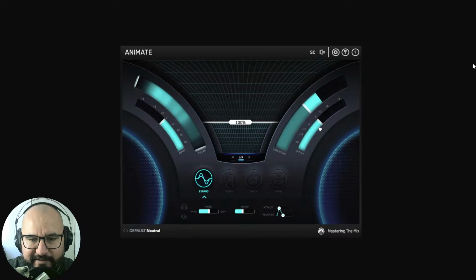So always grateful for that, and I wanted to share this plugin called Animate by Mastering the Mix. It's a multi-effect plugin, 4-in-1 actually. And in today's video, I want to talk a little bit about its features and controls, and of course test the plugin in a couple of different elements or instruments, right?